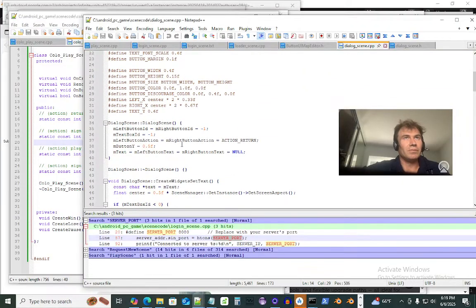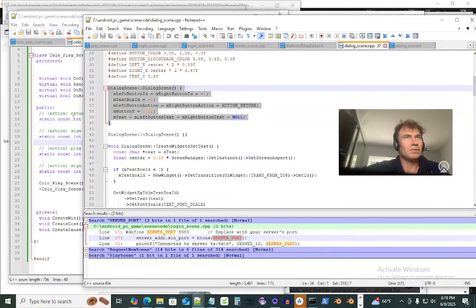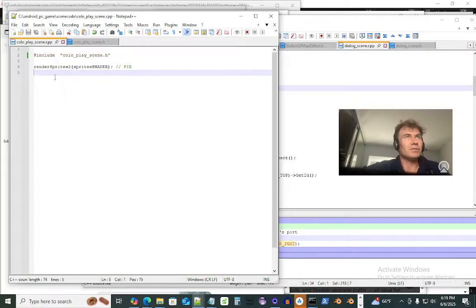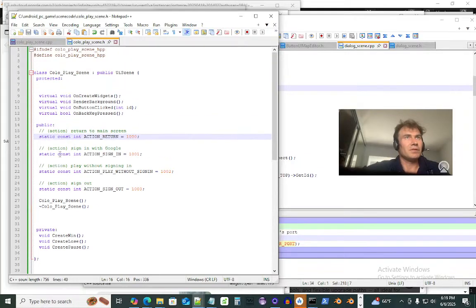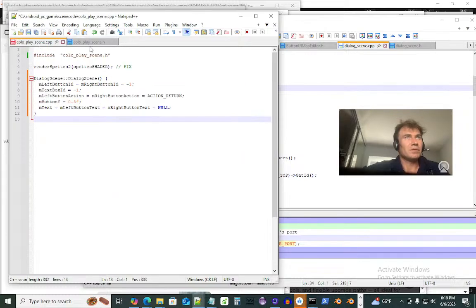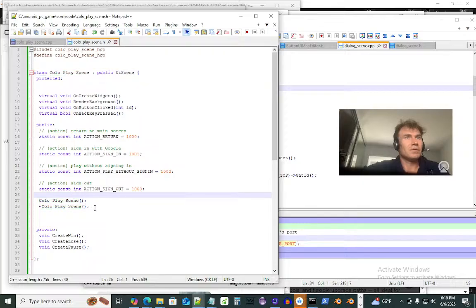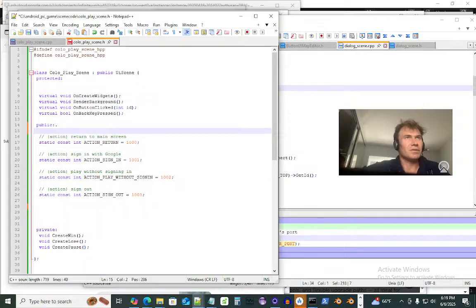Oh no, we have to do the implementation file. Okay, so if we do implementation file, we have to like actually do something. I don't like how they structured this. It looks stupid.